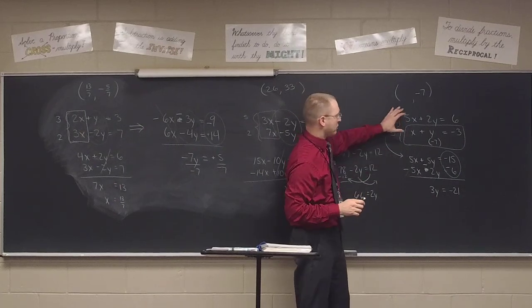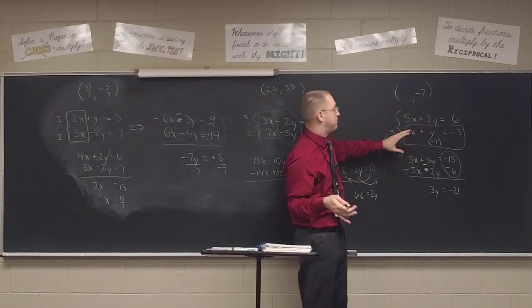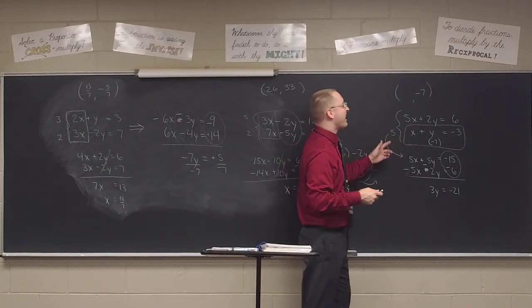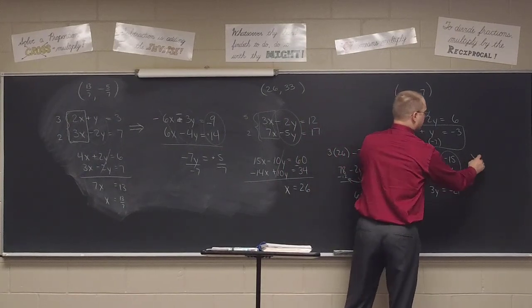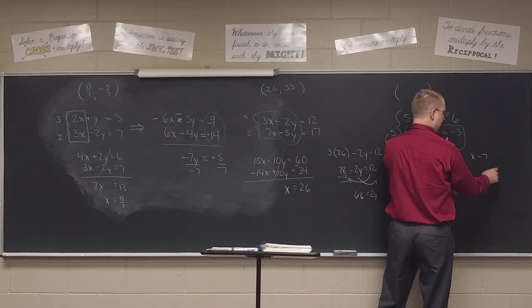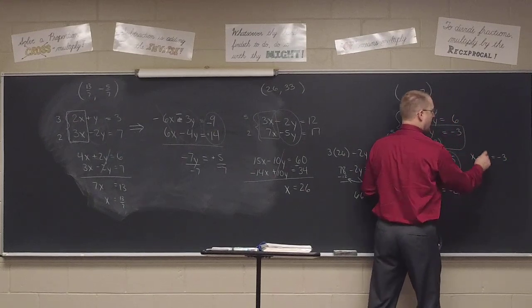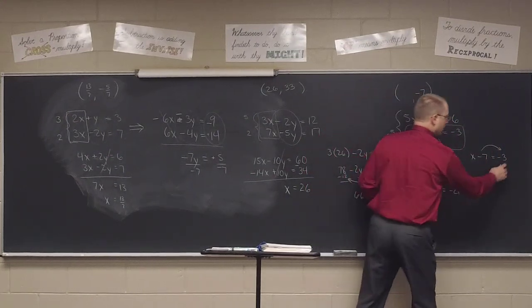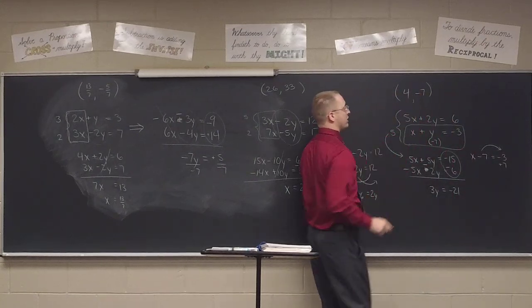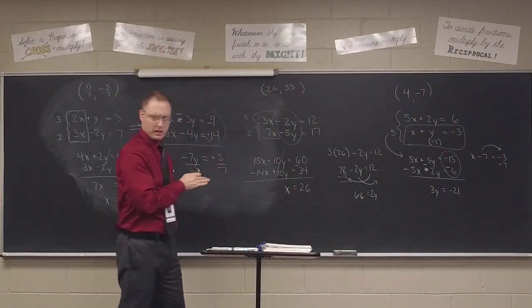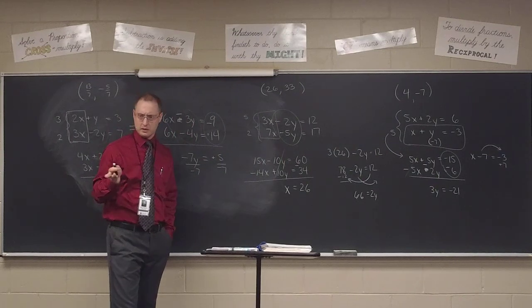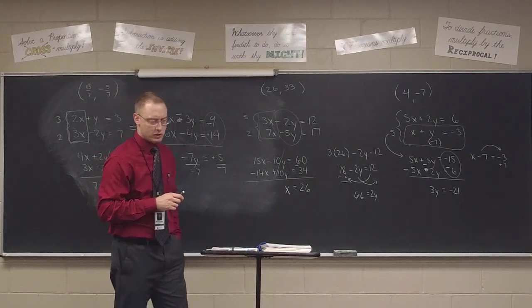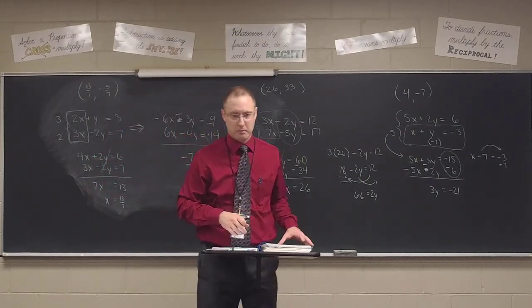By the way, I would have probably multiplied the 2 just because it's smaller and I'm lazy, but 5 wasn't that hard, right? When we plug in the negative 7 here, that's x plus negative 7, or x minus 7, equals negative 3. I need to move the negative 7 over as a positive, to get x equals 4. And there's our answer. Questions on this? Figure out where we made our mistakes. Questions on solving by the elimination method?